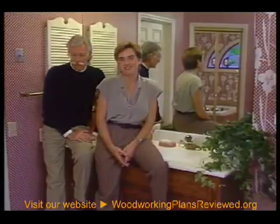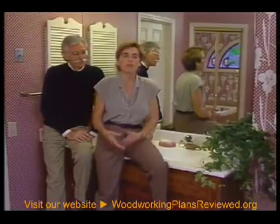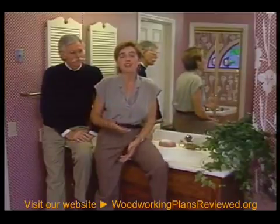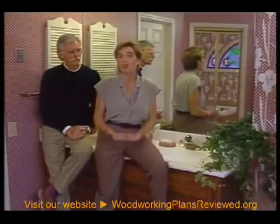a simple bathroom vanity. This project will demonstrate construction methods that you can apply to much larger cabinets. You know, building your own cabinets, like any other woodworking project, is fun if you break it down into easy-to-manage steps, work carefully and patiently. So along with your basic woodworking skills, you're in business.